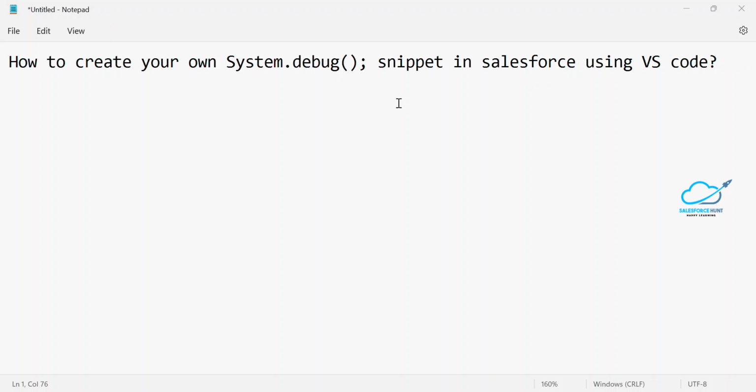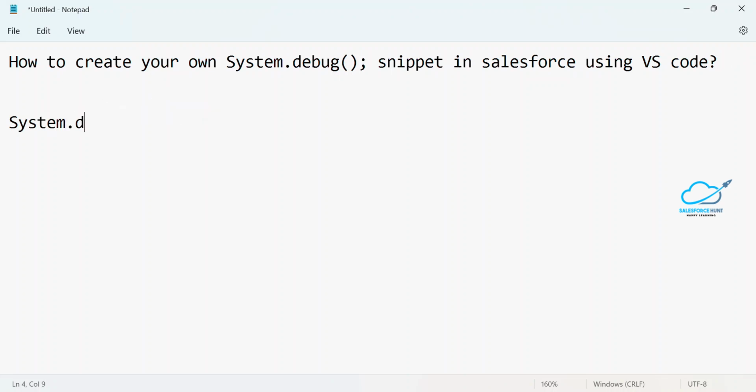First of all, every time you have to write System.debug manually in your code in VS Code, right? If you don't know about snippets, I will tell you, and with a practical I will show you how to create user defined snippets using the VS Code editor. If you are using IntelliJ or any kind of IDE in Salesforce, you can use the same process: create your user snippets and use them anywhere you want. For now, in this video you will learn about System.debug.